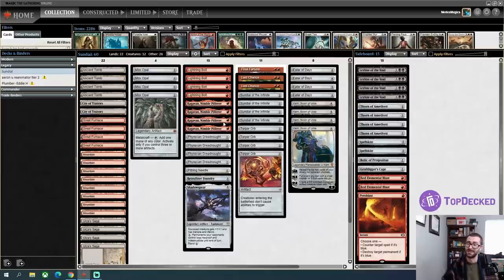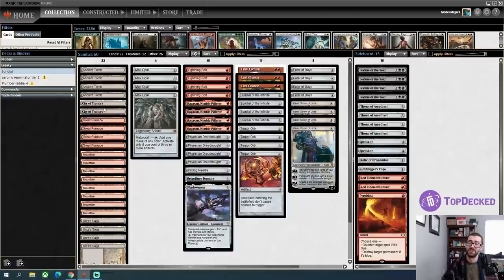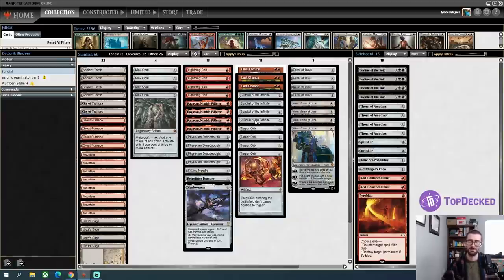Okay, all right, one more cute interaction in the deck. Sundial of the Infinite can also be used to save my City of Traders. Normally City of Traders gets sacrificed when you play another land, but if we have Sundial of the Infinite, we can play our other land and then just end our turn, and that'll save our City of Traders from dying, which is pretty cute.